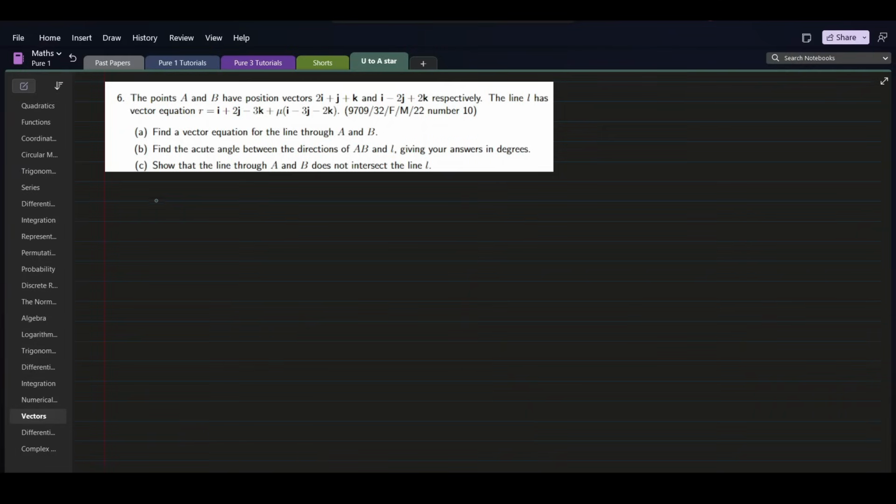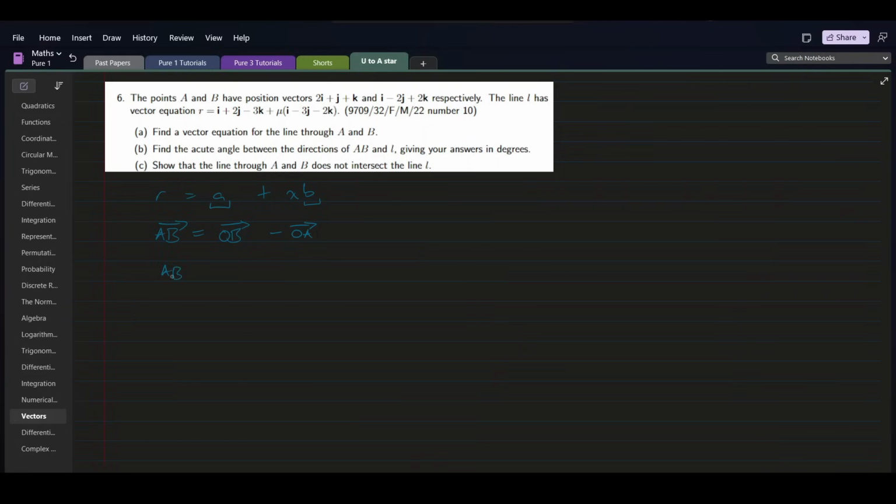Okay, so our vector equation is written in the form r equals a plus, in this case let's use lambda, b. So a represents a point on the line and then b represents the direction vector on the line. So first we need to find this direction vector, and since this is a line through A and B, our direction vector will be AB. And to find it, we'll use the expression OB minus OA.